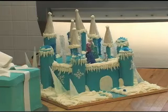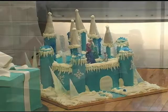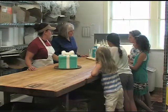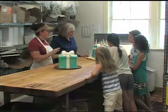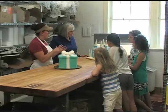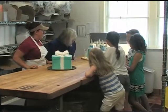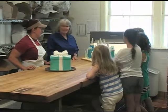Dresses made out of real plastic? All the dresses that we did, those ones are plastic pieces that we had a customer bring in. But we've also done styrofoam, where we draw the character on styrofoam, just like these are, and then we would add them to the cake. What about Olaf? He's plastic too.